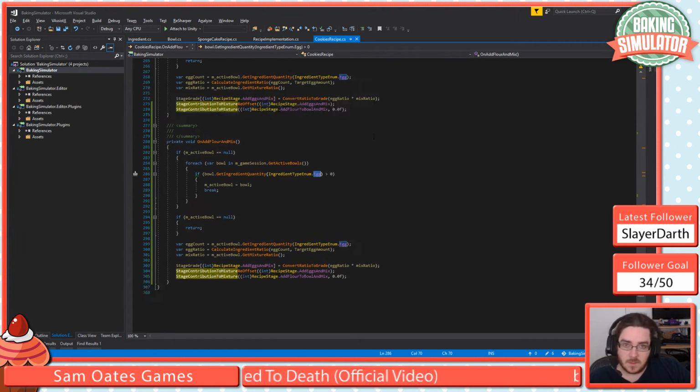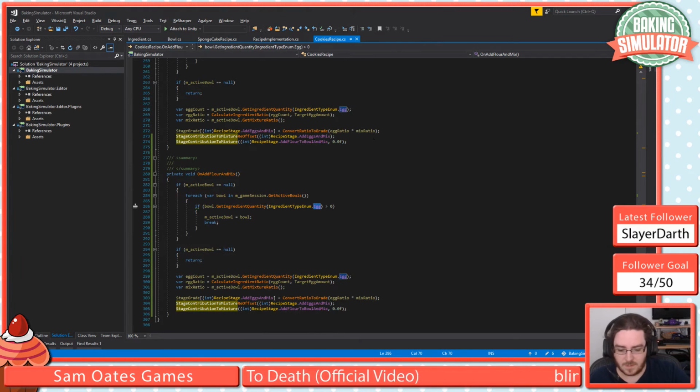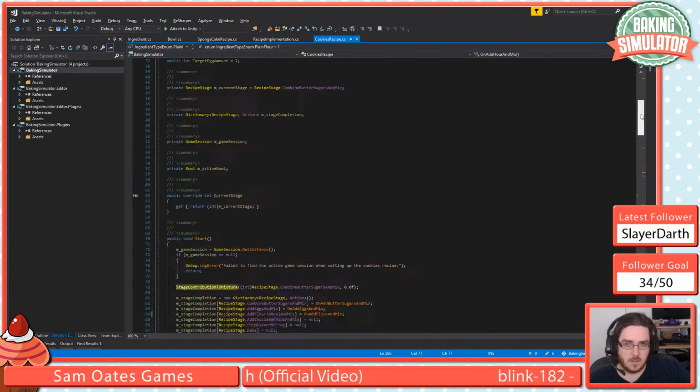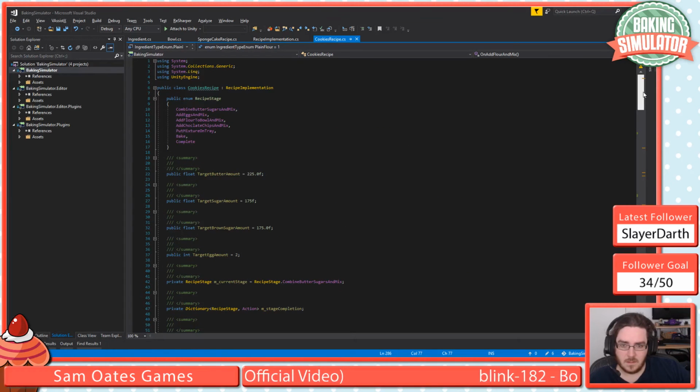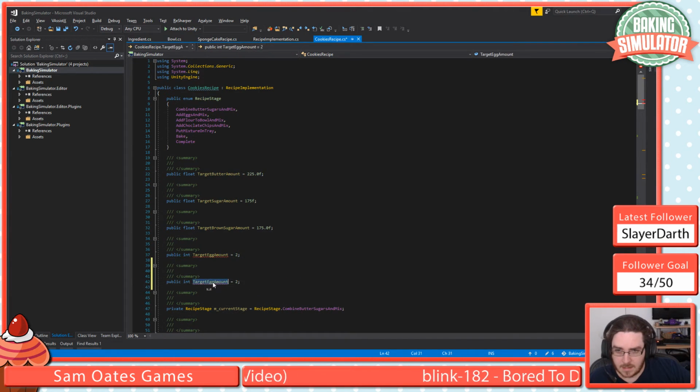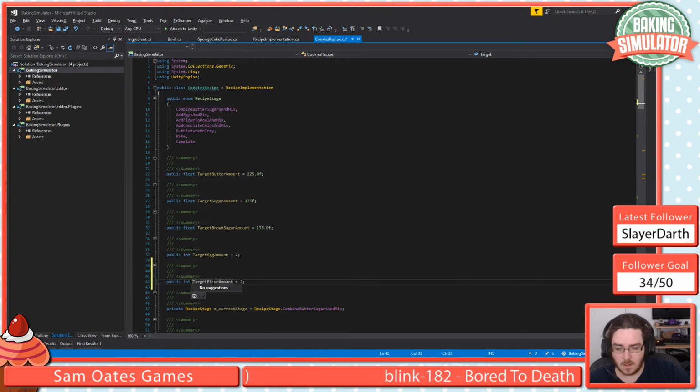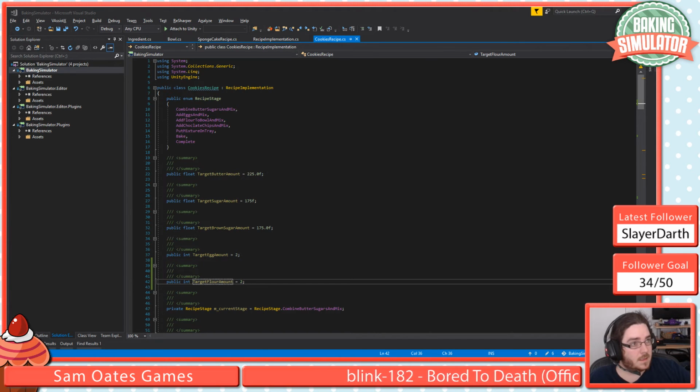We're going to get the first one that's got, this is plain flour or self-raising, I can't remember. I presume it's plain flour. So we're going to need one of these. We're going to need a target flour amount. And I'm going to have to look up the recipe.